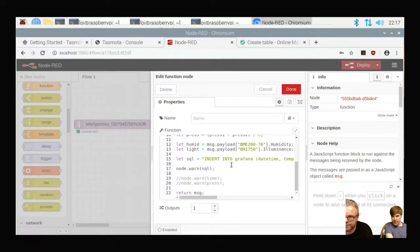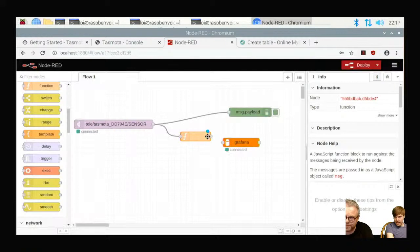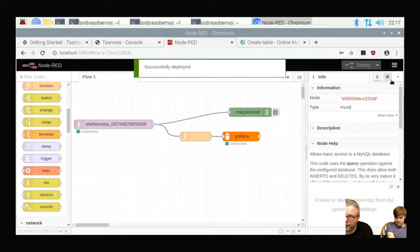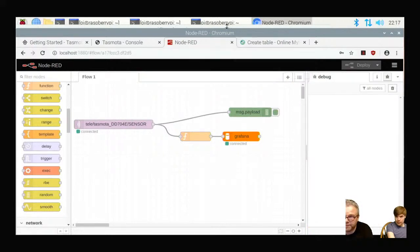So for this, before the return message, we need to do message.topic equals SQL. Cool. And then you can go ahead and join this function to the MySQL block. Okay. And then deploy it. So now we can go to the command line and do mysqldump on Grafana.